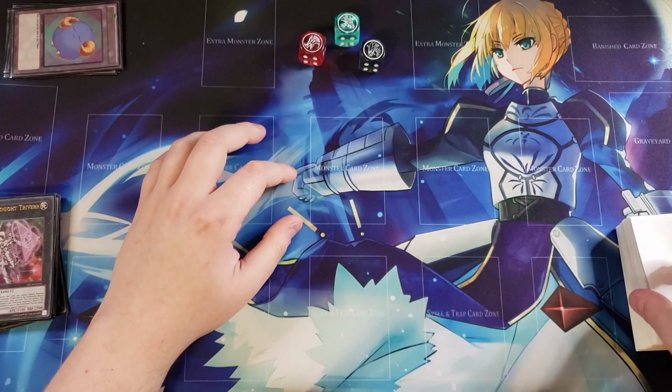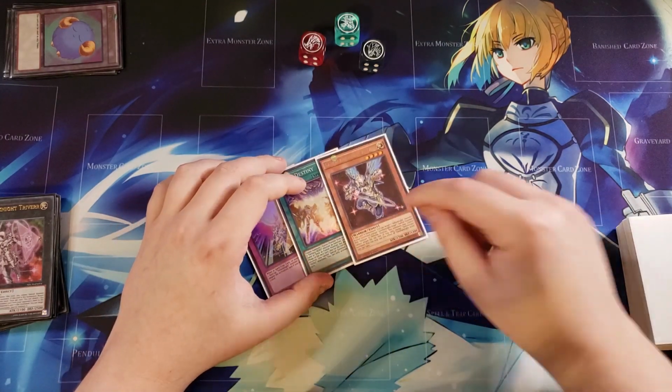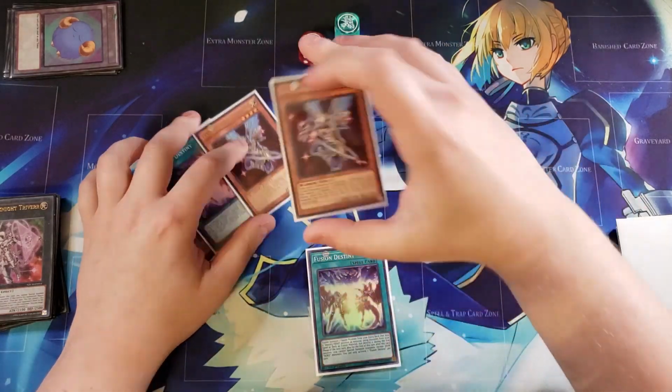So we're going to go ahead and see what we can do for the last test hand, which is going to be a copy of Nova Alpha, Fusion Destiny, again, a copy of Altair, this deck really wants me to have that, and another copy of Altair. Pretty much at this point, you're just going to activate the Fusion Destiny.